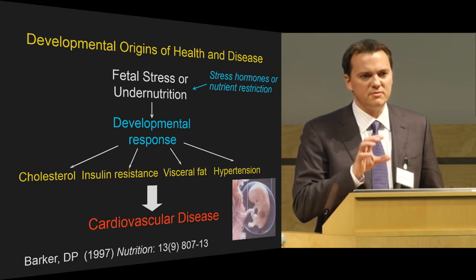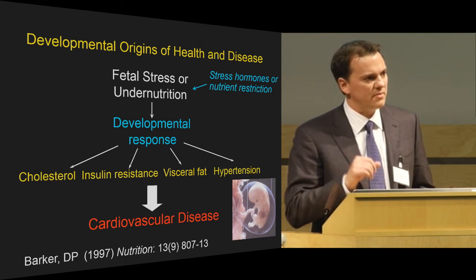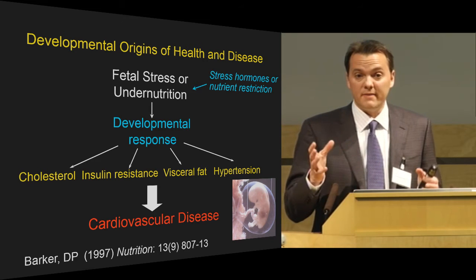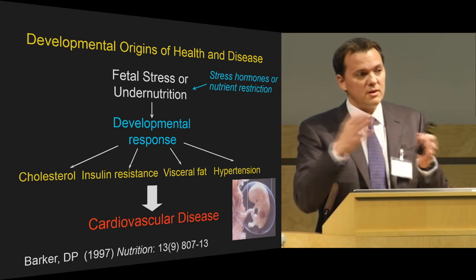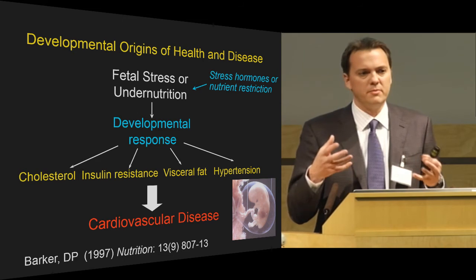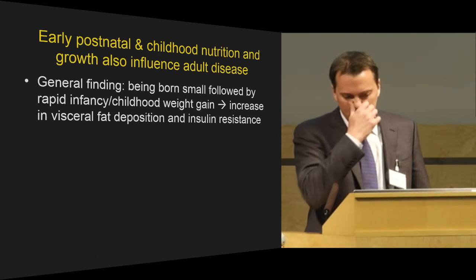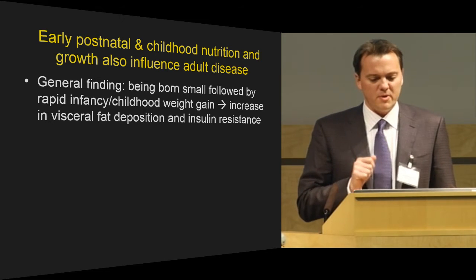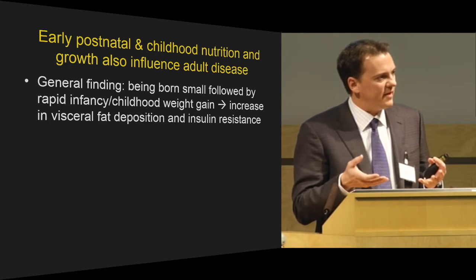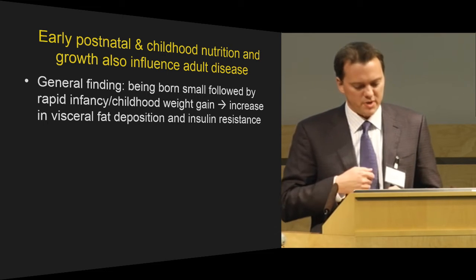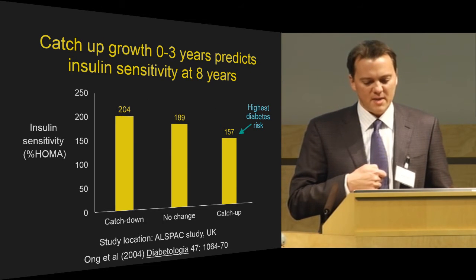But these processes do not end at birth. They continue in the postnatal period. In fact, there's a lot of evidence that if you're born small, these long-term health consequences are actually much worse if you manage to grow quickly after birth. And so the general finding, like I said, being born small, you end up gaining more visceral fat, having insulin resistance, among other traits. And so just a couple quick examples of that.